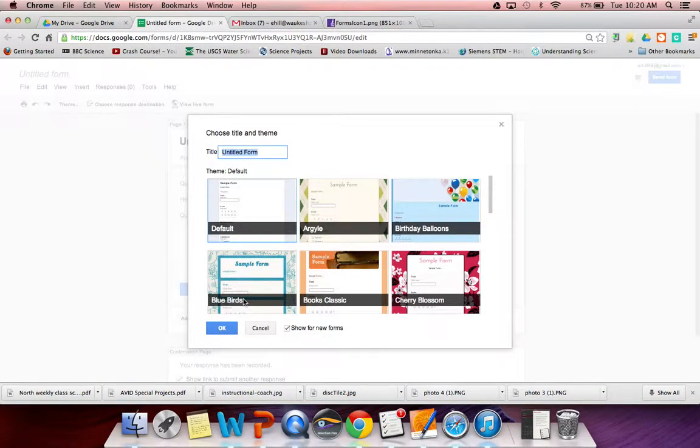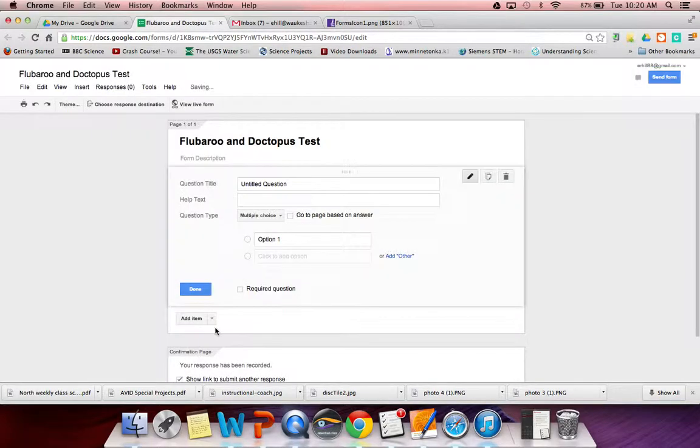Give that form a title. I'm just going to call this Flubaroo and Doctopus Test. Okay, so now we can begin to create our form.